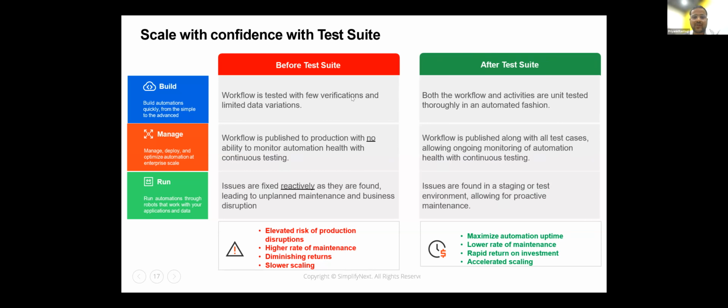Right now, with Test Suite, we can create our test cases and publish them to the Test Manager. Users can run them whenever they want, and they're reusable. It accelerates the scaling. Whenever any change happens in the application, the user or developer can test it using the reusable test cases they used earlier. That makes the maintenance cost low and speeds up deployments.